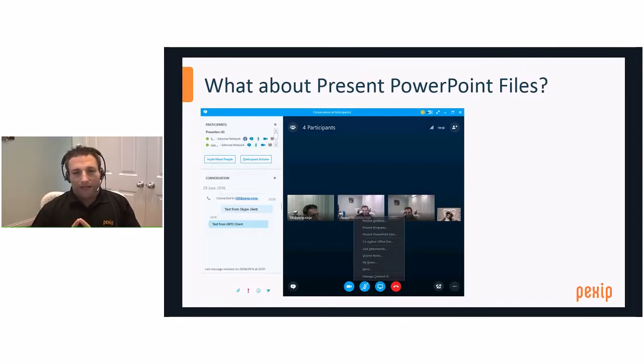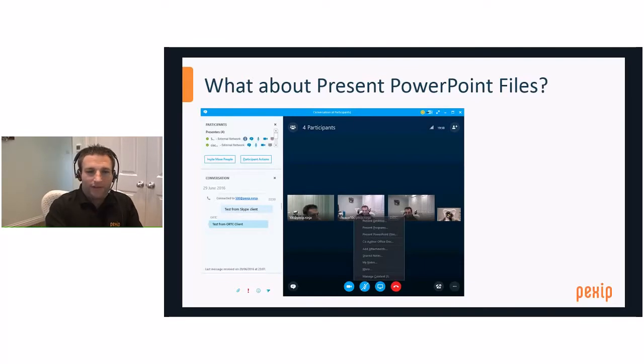Now, traditionally, when you had a VTC in the call, they would get a blank screen, and probably 10-15 minutes into presentation, someone would say, in the room, I can't see your slides. And so that's been a problem for people who use this way of collaborating. So when the call is routed through Pexip, Pexip now understands the format and takes the slide deck and then converts it into an image and puts it in the correct place on the VTC. So if you had a dual screen system in your conference room, you'd see your people on one side and the presentation on the other. So nothing is lost. Everyone has the best experience possible.